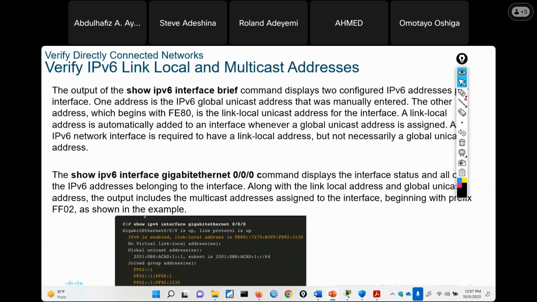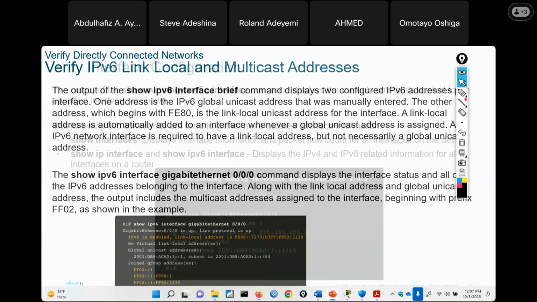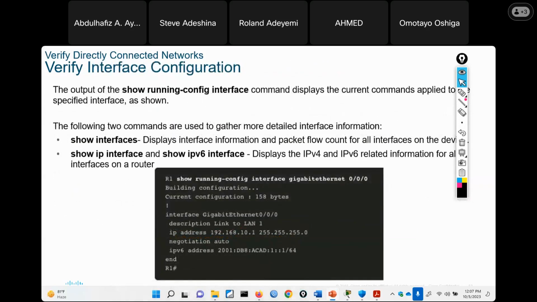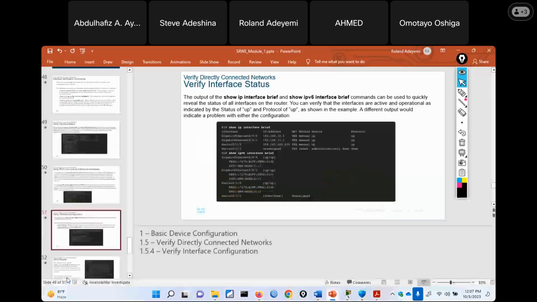So this is another command. We're taking an interface, and we want to get to know about the IPv6 details on that interface. So we're going to do more. I like this command too. I forgot to mention it. Show running-config interface gigabit 0/0. I want to see what is in the configuration file, but only the things that have to do with just this interface. It will just get it out for you: everything configured on that interface. Let's check it out.